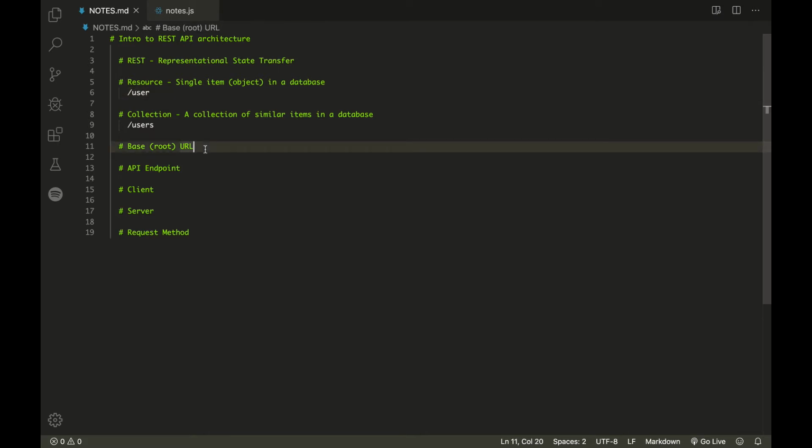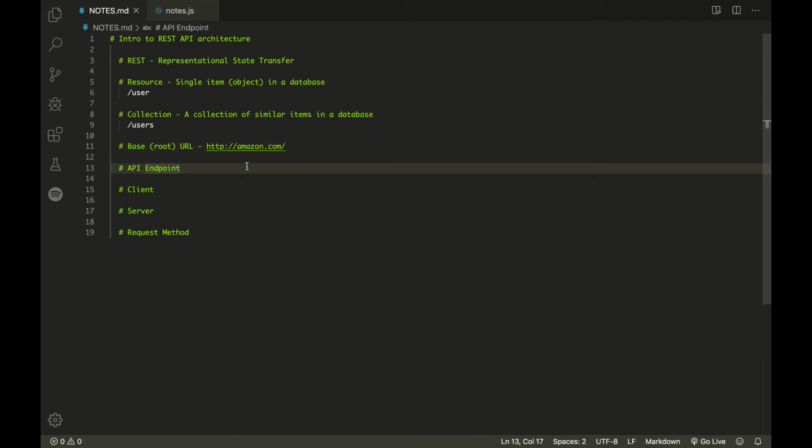Now, every API, every server has a base URL. If you're thinking Google, this would be Google's base URL, right? It's just the home page name and a /. That is the base URL. Now, endpoints are crafted off of that. So let's actually use a different example here. Let's do Amazon.